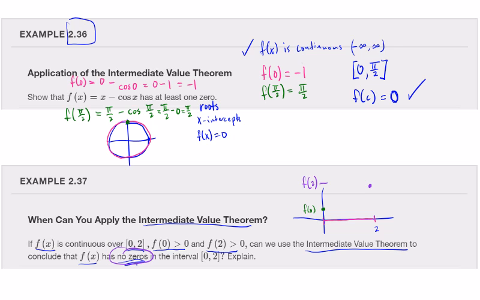And that's not the case, right? Remember that we know that we have to cross every point in between f of 0 and f of 2. We know that's the case. But what we don't know is what path we take to get there, right? So we could easily go down below the x-axis, come back up, go below, come back up, right? We could do something like that where we have 1, 2, 3, 4 zeros. So not only do we not have no zeros, but we could have 4 zeros or even more, right?